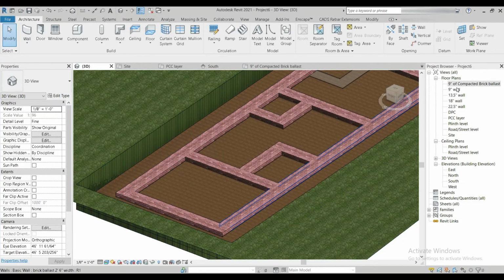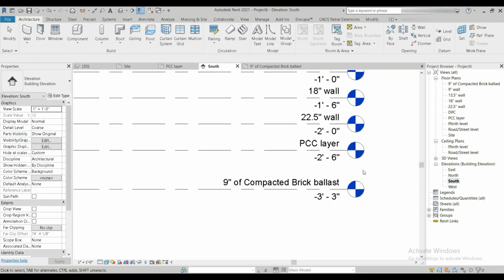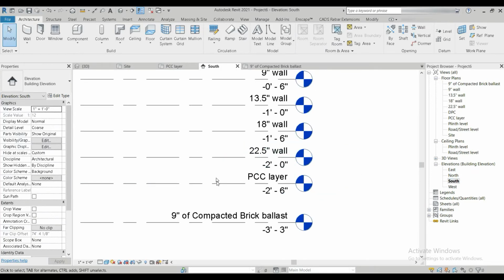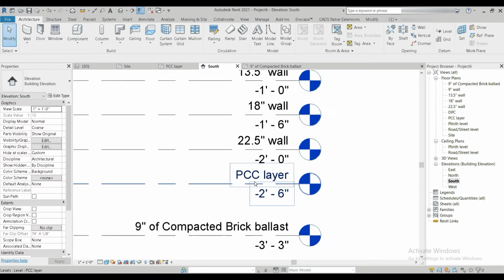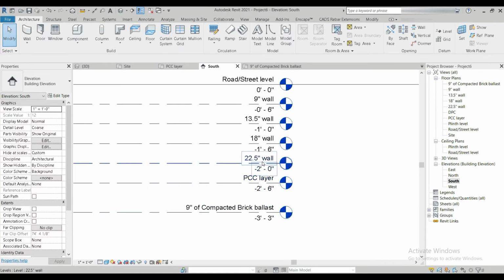So let's go back to our 9 inches. Let's go back to our southern elevation first. Now we need a wall from PCC layer to the 22.5 inches wall. And let's go to our PCC layer.